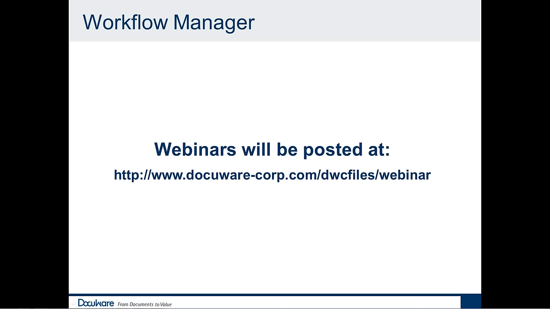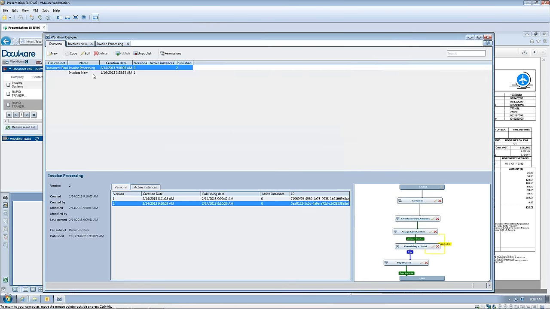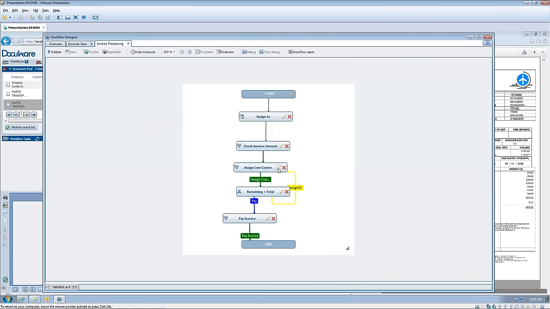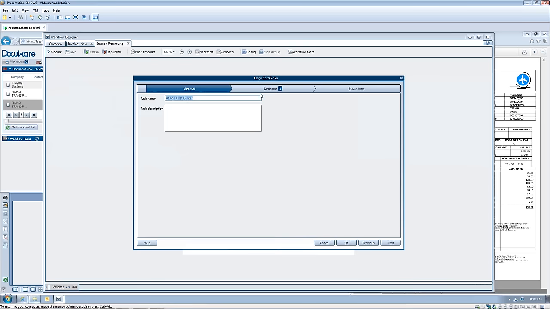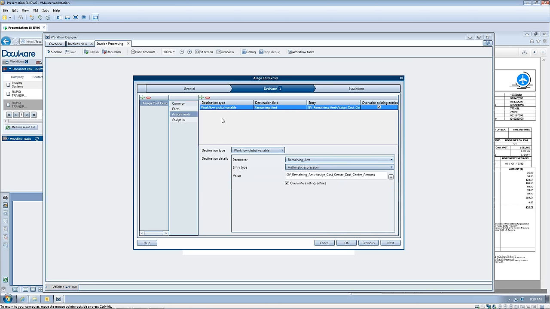I'm not sure on this question, where do the assigned amounts show up after the workflow? Well, it depends. In this particular example, I wasn't doing anything with the particular amounts. I'm just showing the workflow through. But everywhere in this process where I'm assigning cost centers, in the assignments, you assign these values to whatever you want.